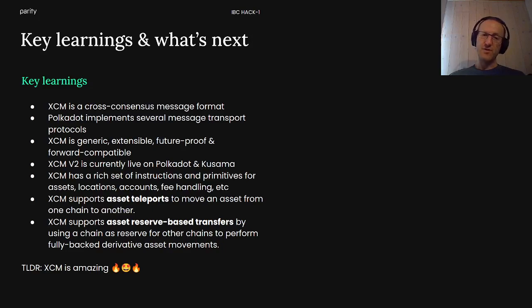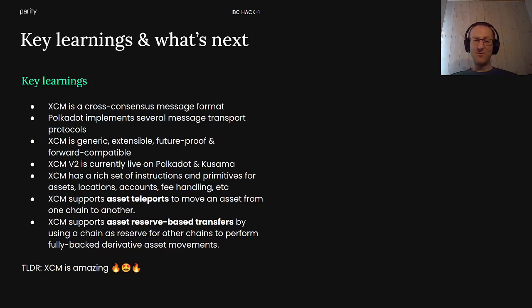We have a very rich set of instructions and primitives for asset locations, accounts, fee handling, and the like. XCM supports asset teleports to move an asset from one chain to another, and reserve-based transfers to perform operations that use a chain as a reserve for another chain to perform fully backed derivative asset movements. That was a mouthful again.